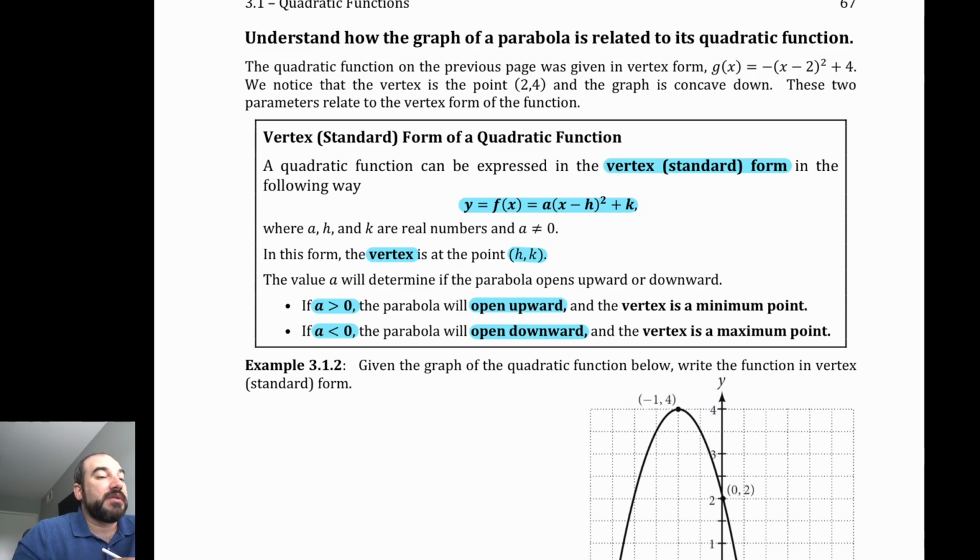If a parabola opens upwards, it makes sense that the vertex is a minimum point, right? So that's not really saying anything revolutionary there. And if a parabola is opening downwards, like where a is negative, then the vertex is a maximum point because it's the highest point on the graph, right? So that last part is just stating the obvious. Whichever way the parabola opens, the vertex is going to be the minimum or maximum point.